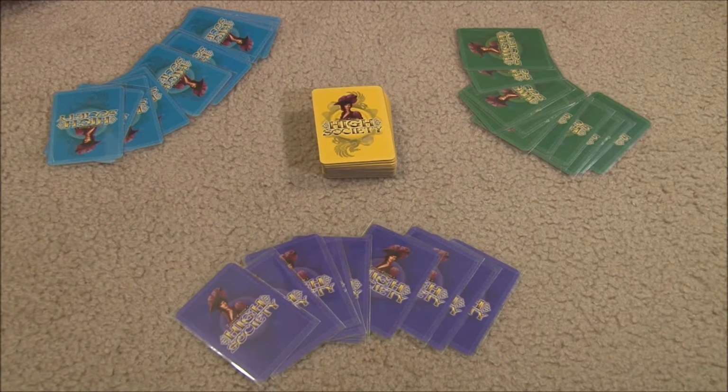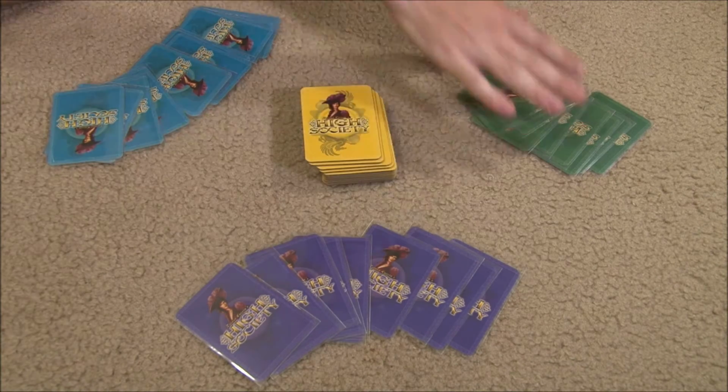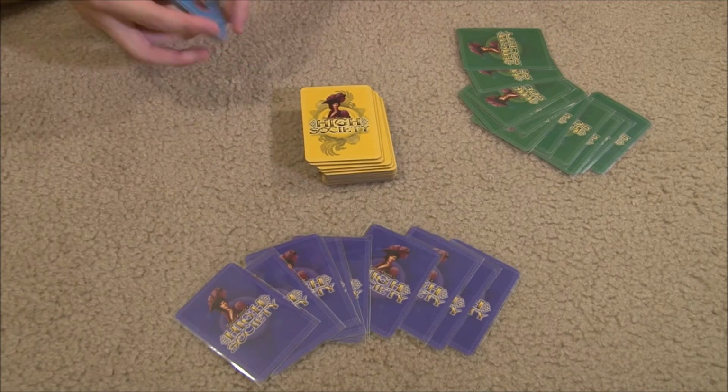This is High Society, set up for a 3-player game. To set up, you just shuffle the deck of tiles to make a face-down draw stack, and you give each player a hand of 11 money cards. They're all the same, but they're just numerical values here, like so.